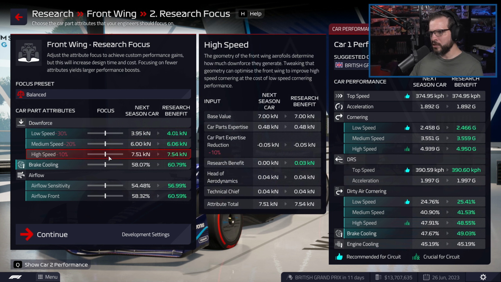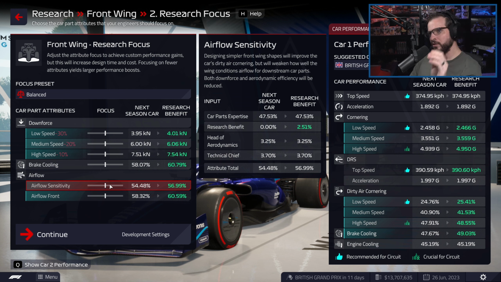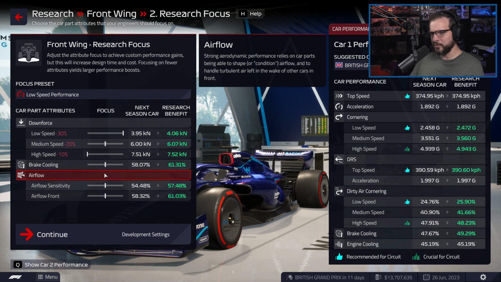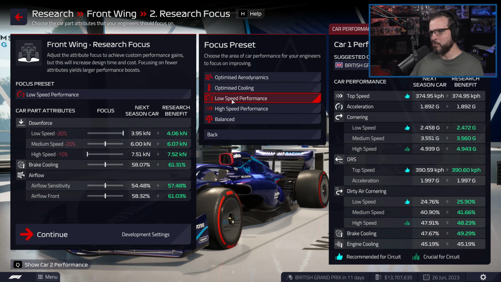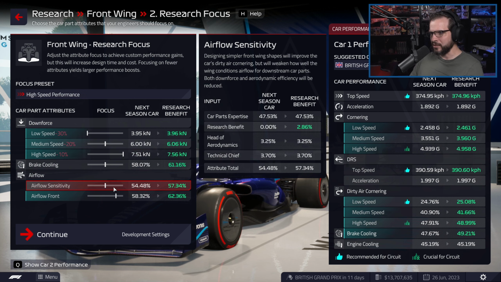As far as focus, our expertise is not great right now. We definitely want to improve our overall expertise. Probably improve the low speed performance more than anything, although that is the thing that's going to be dinged the most next season. Maybe I'm retracting. I think we'd need to improve low speed the most, but since it's going to get the biggest drop next season, maybe high speed is actually better to go since we're going to lose less next season.